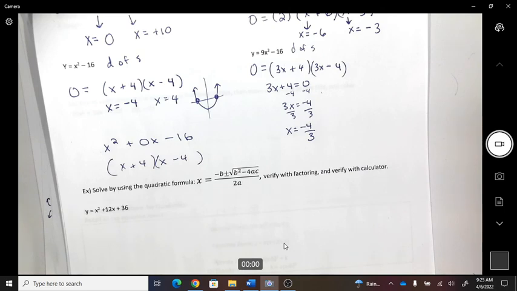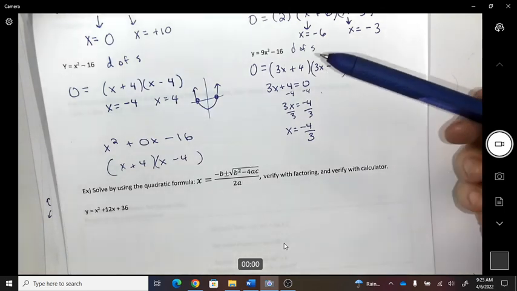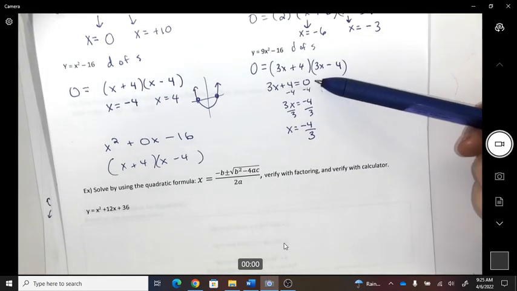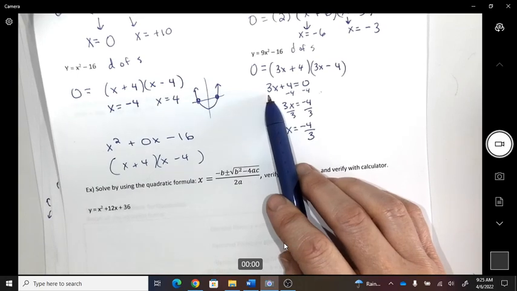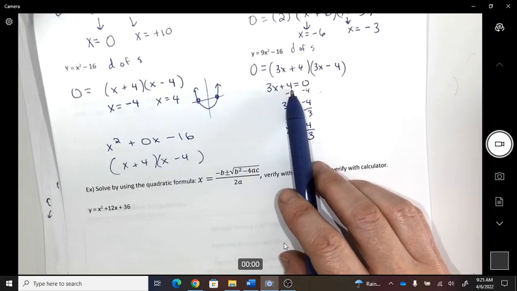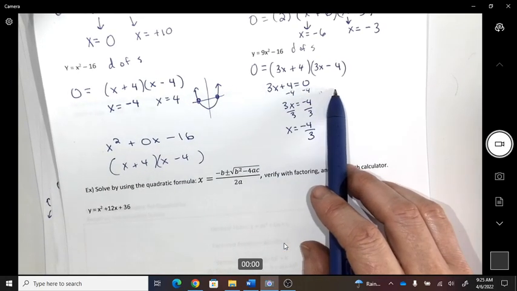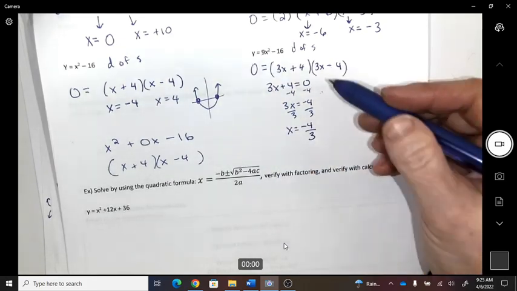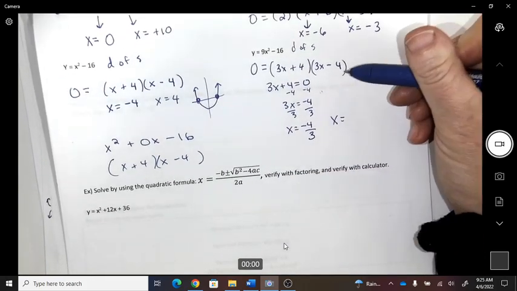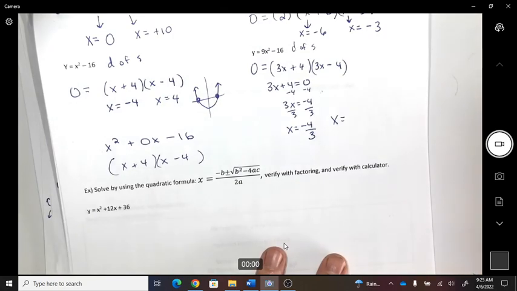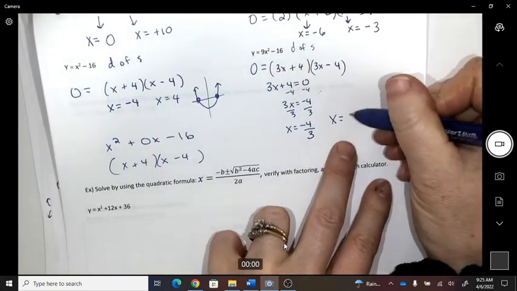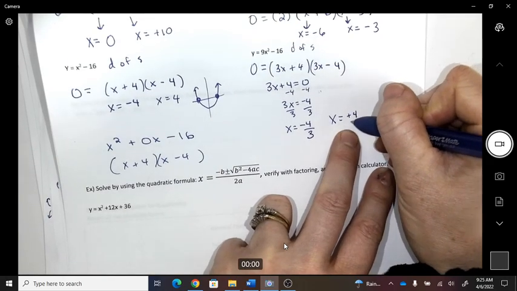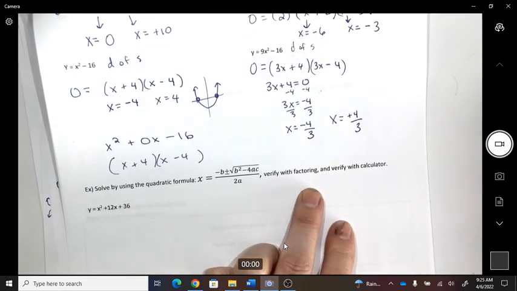Okay, I kind of do a little cheat shortcut thing. I always understand in my head this algebra is always that you're going to have to move this number and divide this number. So this is always going to be opposite divide. So what would this answer be if you thought about that? Opposite divide. So this one should be +4 thirds.